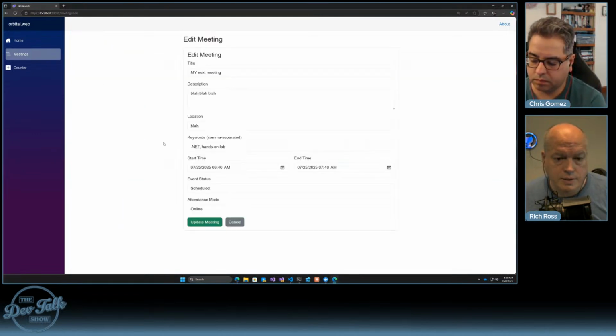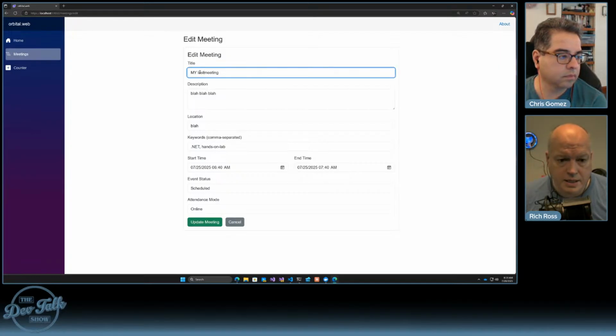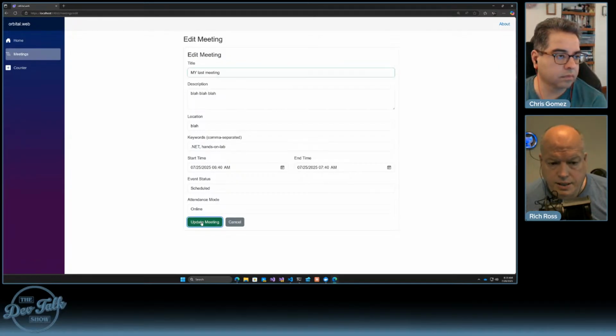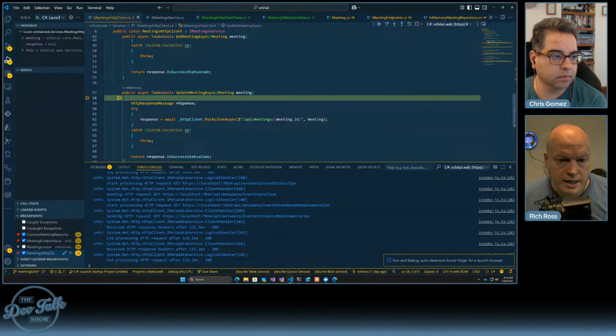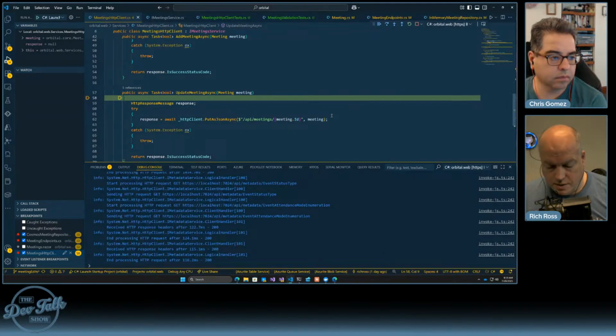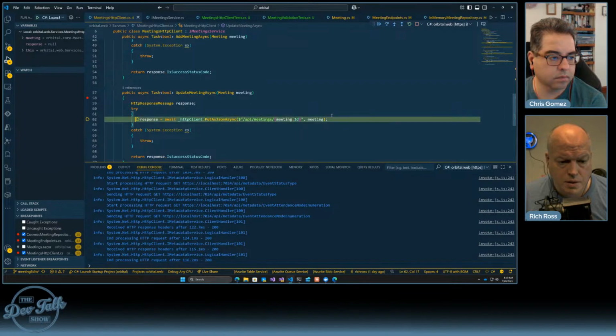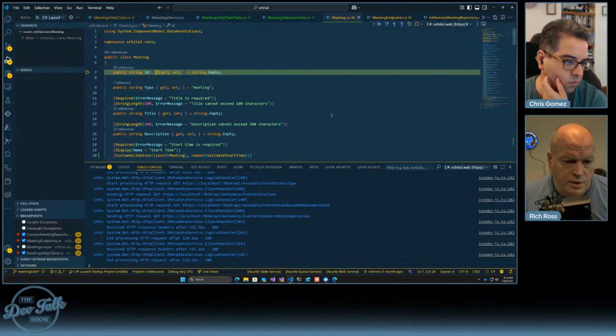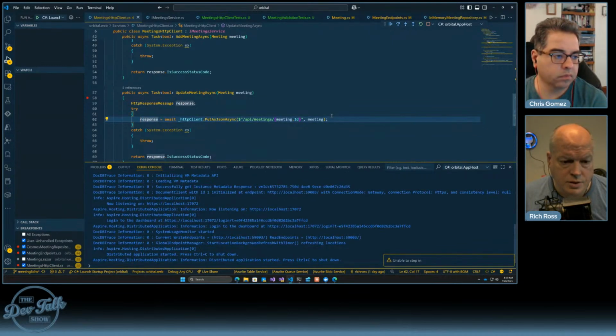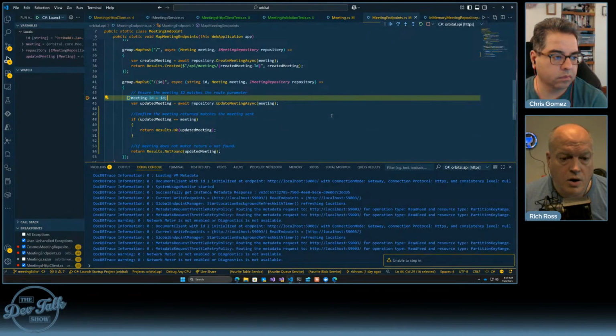We hit edit, we get to here, and we can say, let's change that to last meeting and do an update, which has us land here. Where are we? We are in the service, because the website calls the service first. So let's walk through that. And it's going to try and make a call to the HTTP API endpoint. That's fine. Build up the stream. So now we call that endpoint.